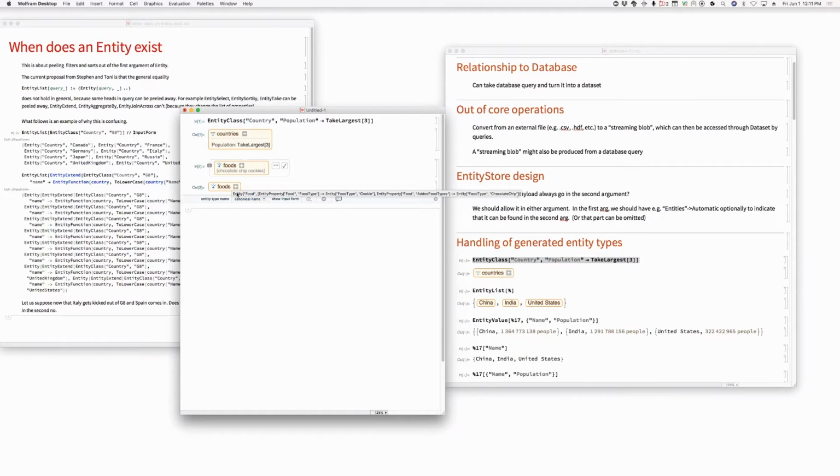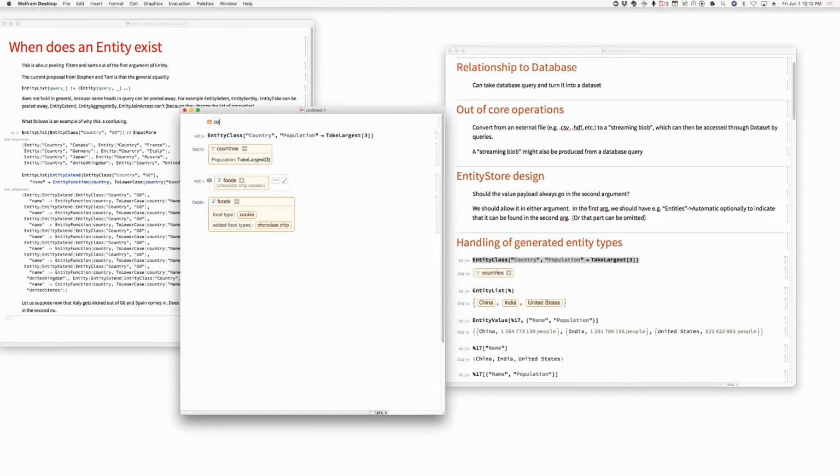Okay, let's look at the different cases here. In this case, this is recording the fact that you asked about foods, but it's about chocolate chip cookies, right? But in this case, it's a countries thing. Yeah, but they are two very different things, because countries is basically a list of countries, and food is an implicit entity with somehow a union or an aggregate of those, whatever you want to call it.